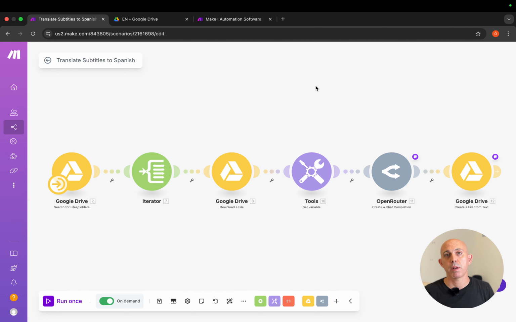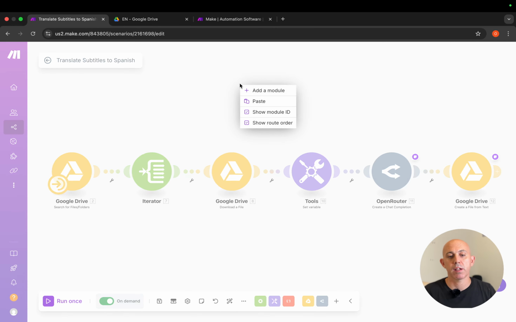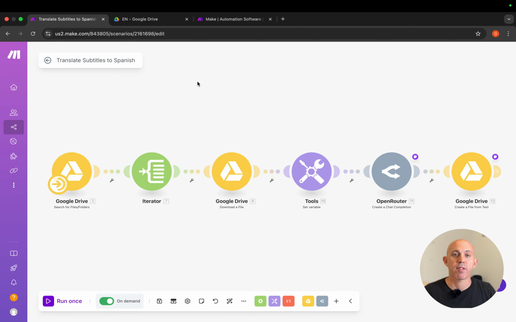This is a very common practice that I like to do on a lot of tasks. Go somewhere, get some information, manipulate it, create a new file, and put it somewhere. So let me show you exactly how that works. You would just be clicking next, next, next, but I'll show you how I set it up.